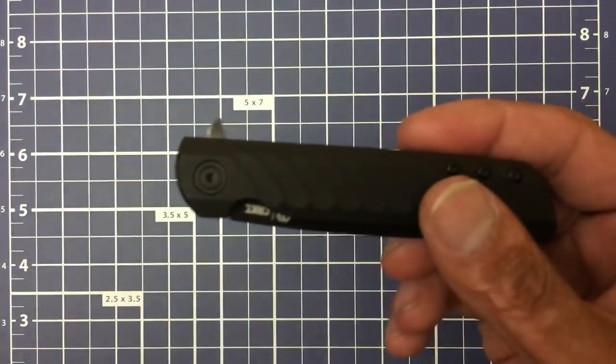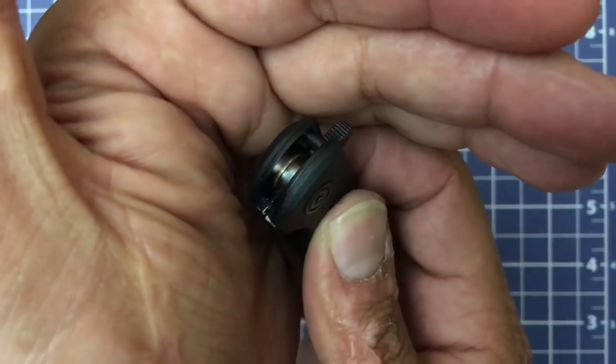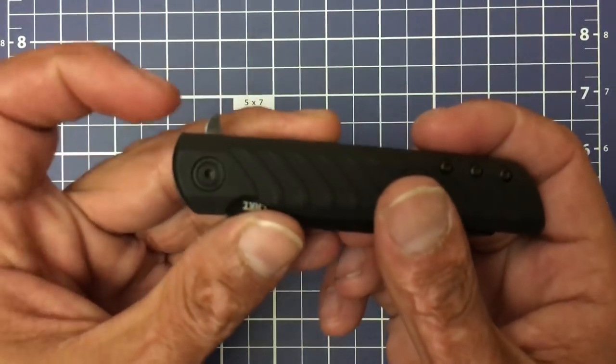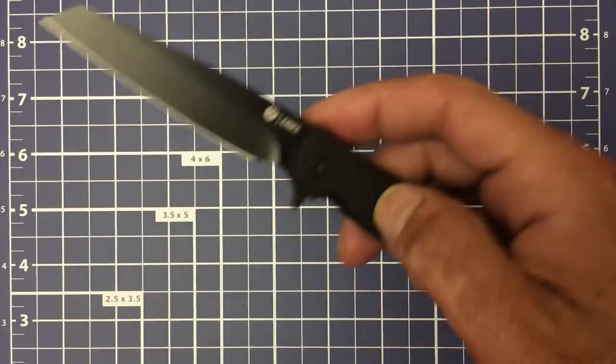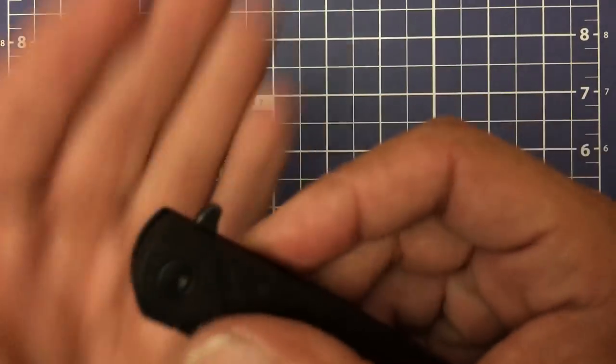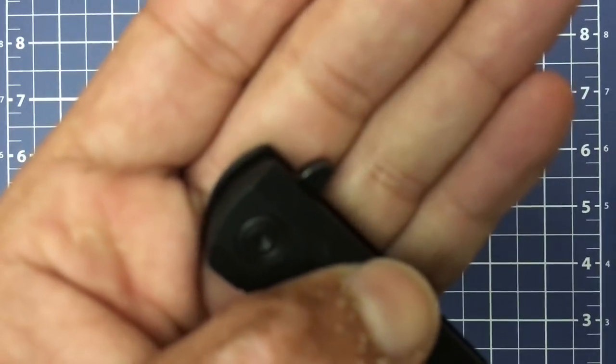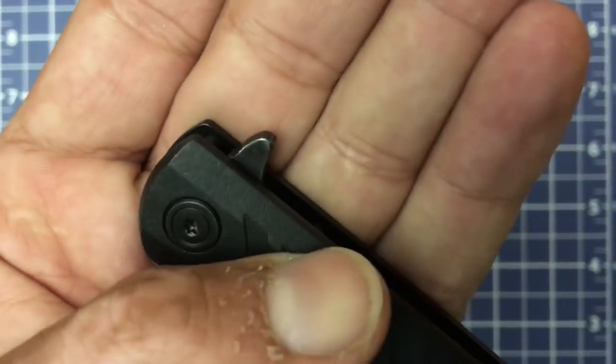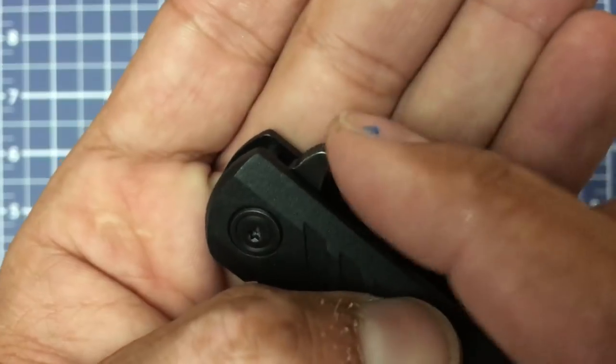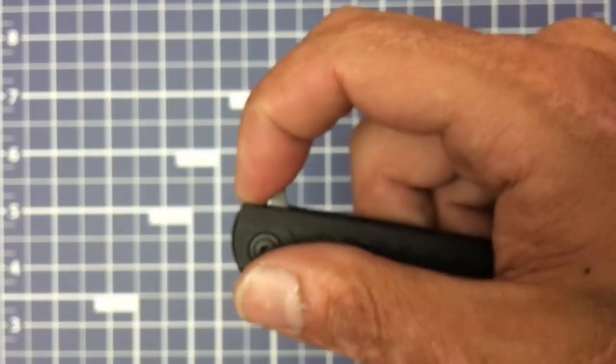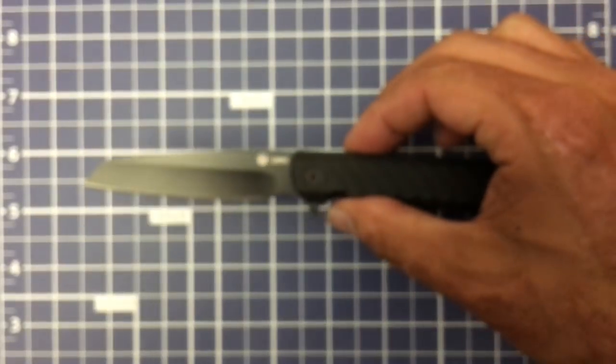The knife rides on phosphor bronze washers. And that paired with a nice detent and a well executed flipper tab, you have a very nice action on here, or I'd say a little bit better than good. They did a good job with the flipper tab. They have jimping all around it. So if you want to do your light switch, you have jimping over here. If you want to do your push button, it's rounded so it's not going to hurt, and you have the traction on the jimping as well. Your light switch, the action is good because that detent is good. And the push button, it rockets out even better.